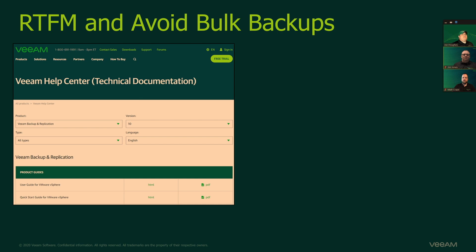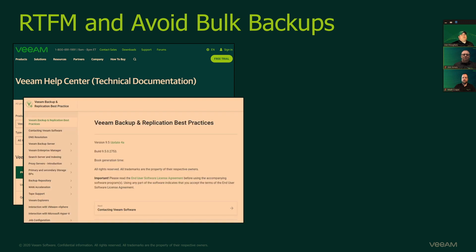And when you need more in-depth explanations of how Veeam components work and interact, this is when you're going to find some of these answers within the best practices guide, right? You're going to go into this guide that's been created and curated by some of Veeam's best engineers and architects over the years. It has really valuable explanations, which will help you understand why we make certain recommendations about how to best utilize Veeam. Also, make note of how we begin the guide with covering how to contact support, as they can greatly assist you if you need it.